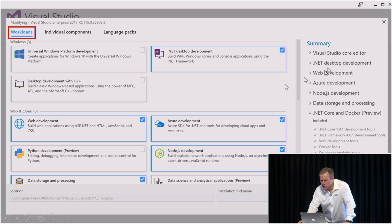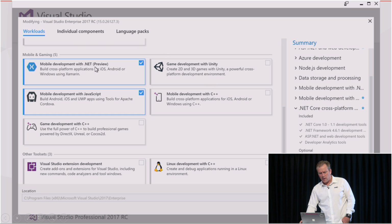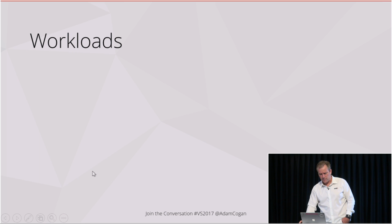As you choose these, you look at the right and see what you're getting. I think the thing I would first care about is that I'm getting .NET Core. That would be the first thing I'm checking. Am I getting that with the options I'm choosing? Anyway, you can scroll down here. You can see there's a massive menu. There's heaps of things. You probably take mobile development with Xamarin. You might want to take Cordova as well. Take that. And you can see what you're grabbing. If you're doing a Visual Studio extension, you take that, etc., etc. And they're workloads. And there's heaps of them.